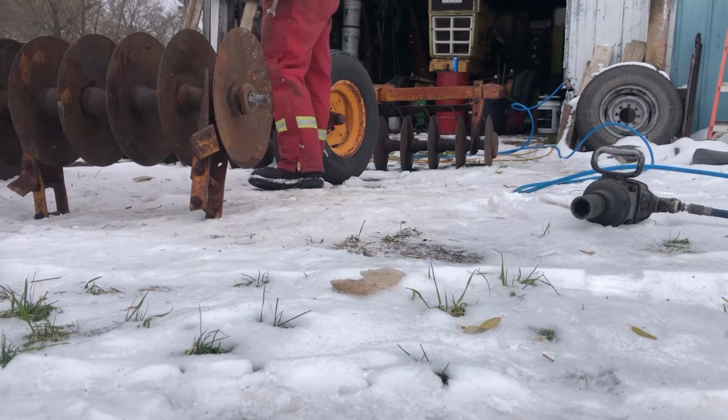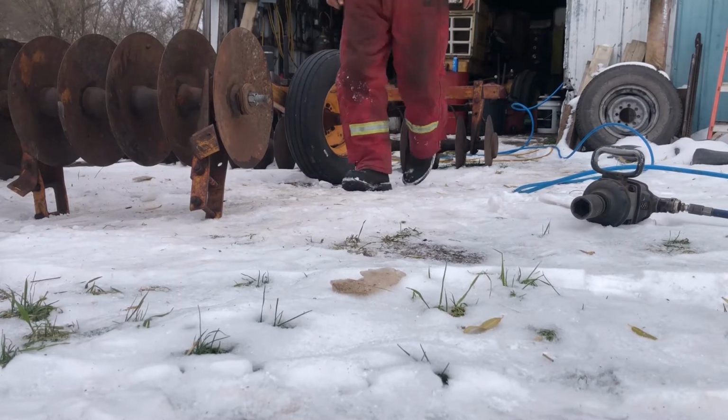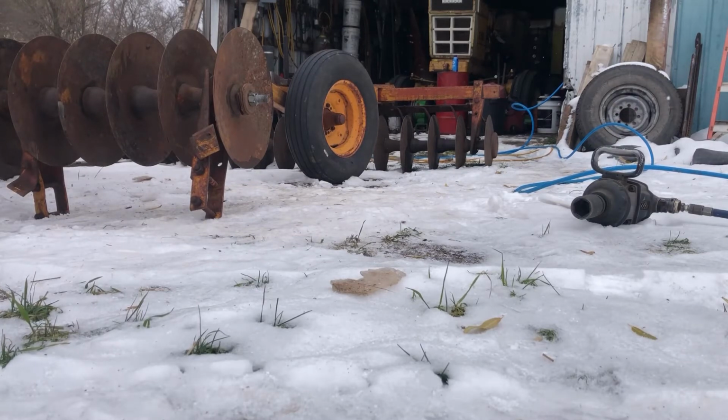All right, I've only got a few more things to pick up here. And we can lift it up. And let's see, actually those discs in the back, they can go through the back, because we do want a little weight in the back. We are gonna lift it with its own hydraulics. And walk that gang under.